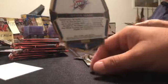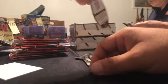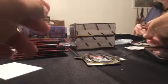Terry Rozier, base. Omari Spellman. Scott and Chris, thank y'all today for the help. Omari Spellman, rookie card, base. Evan Fournier, base. Steven Adams for the Thunder. Numbered to 99, Dirk again, premier. This is numbered to 99 for OKC. All right, Bill, put that in there for us. Put the top loader, get these over to him.